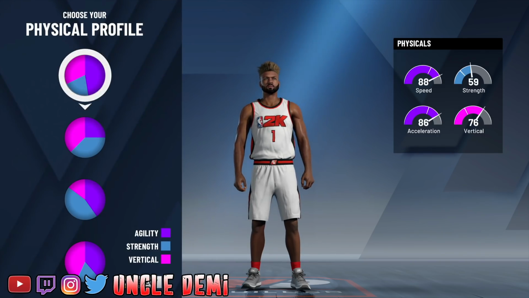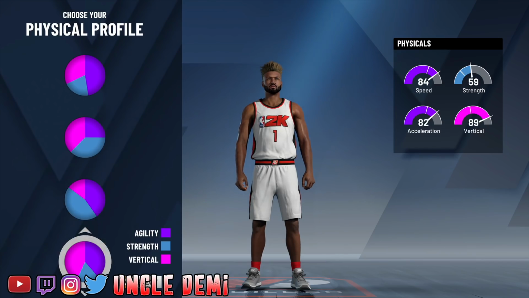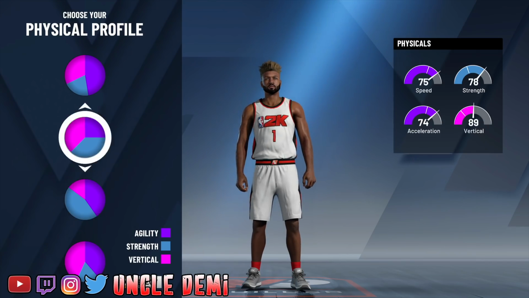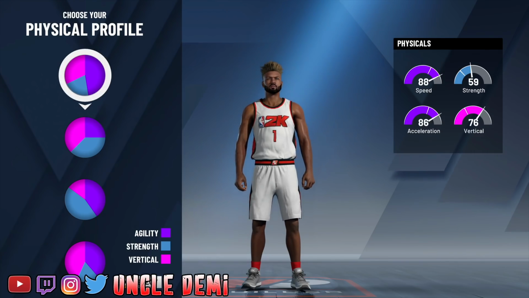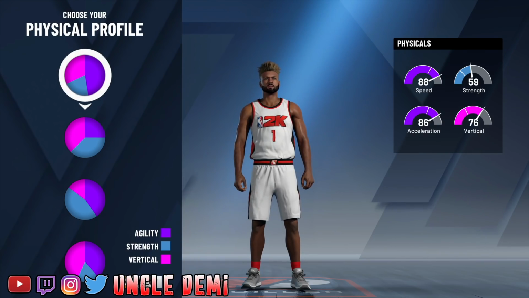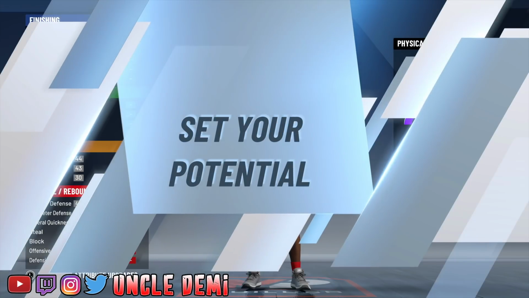Then here you wanna go with the one with the most speed, all right? Usually you wanna go with the one with the vert, and you can if you want to. But to me, since your ball control is low, you wanna try to get as much speed as possible, because this is gonna allow you to speed boost if you decide to be a primary ball handler with this build. So that's why we're gonna go with this pie chart here, for the most speed, all right?